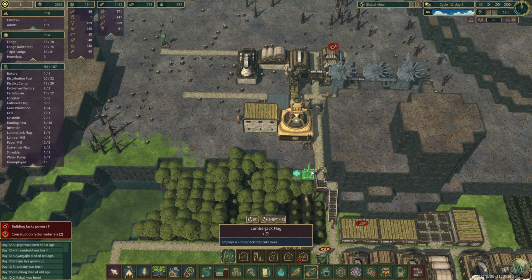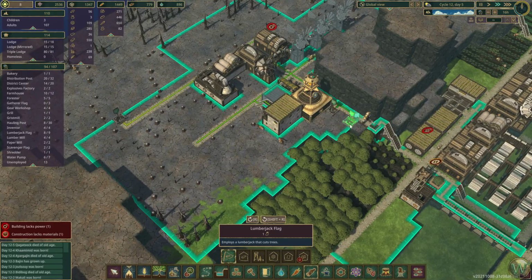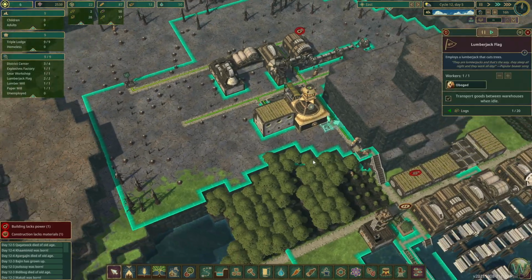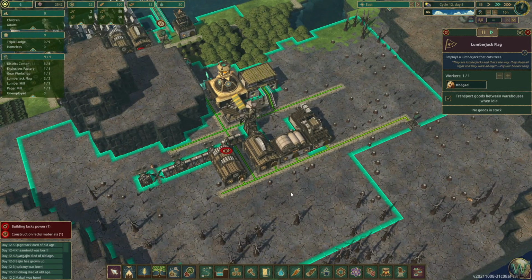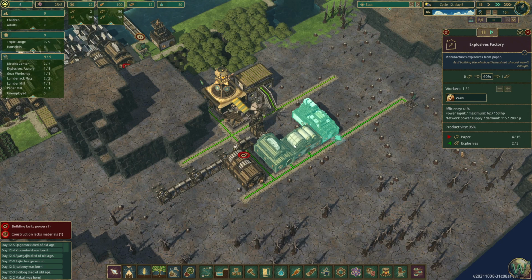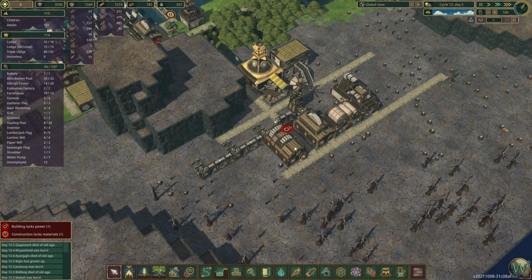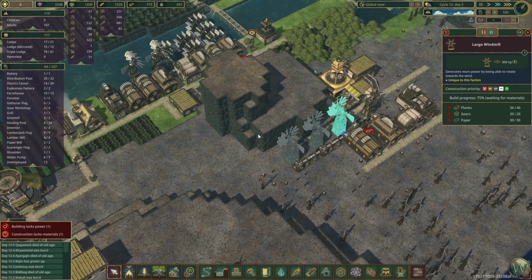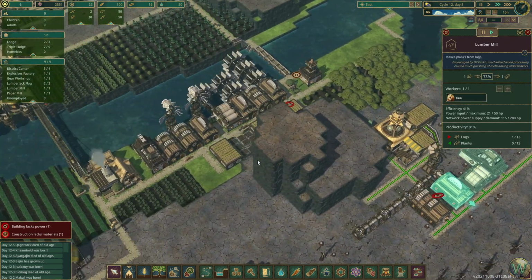Actually, that's not a bad idea. Put this lumberjack flag... Oh, I can't put it there. That doesn't work. Never mind. We'll figure it out later. I don't know where exactly I want to do it. I could also build a staircase up here and start blasting this down, but that's for later. Alright, good. We have logs. I wish we could get 4 more planks, but we will. We just needed more logs for that.